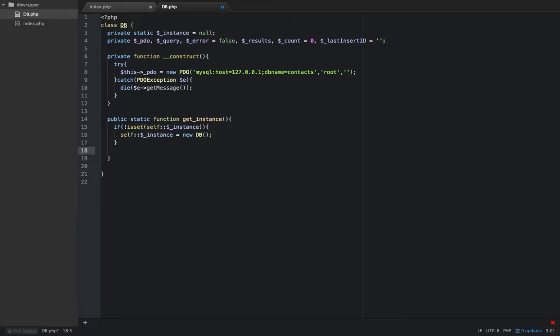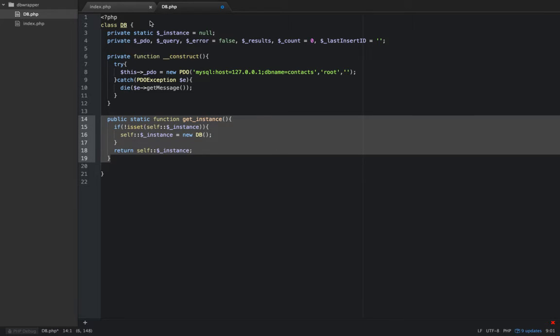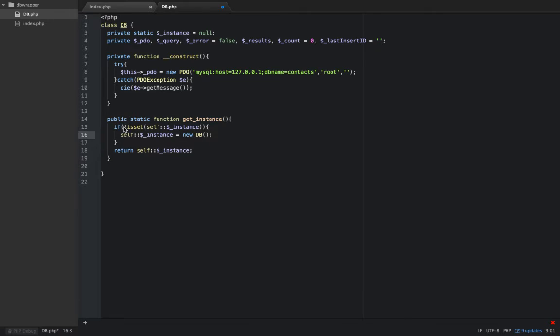So after we do that check, we just want to return self instance. This right here, between this and this static method, is what makes this a singleton pattern. It ensures that no second object can be created, because if it is already set, it just returns it. If it's not set, it instantiates it. And by instantiation, I mean it just creates a new DB object. So we're just going to basically grab itself. So anyhow, I'm going to stop at this video.